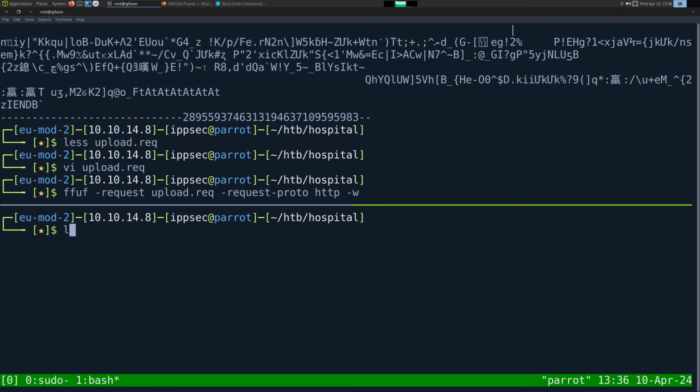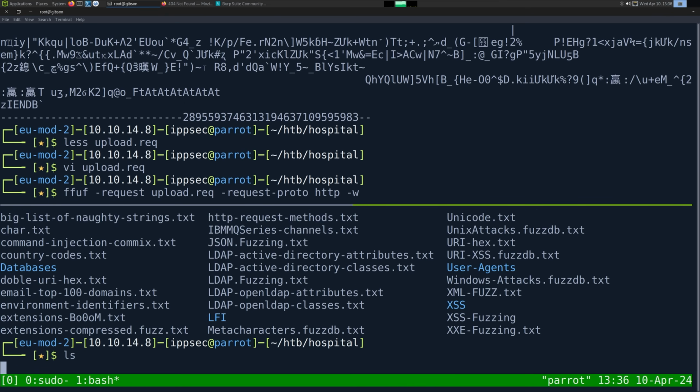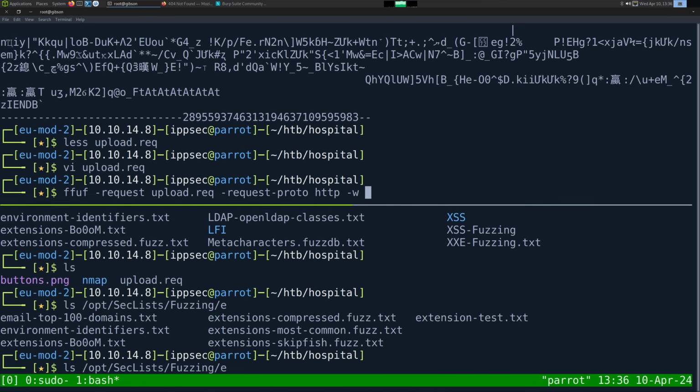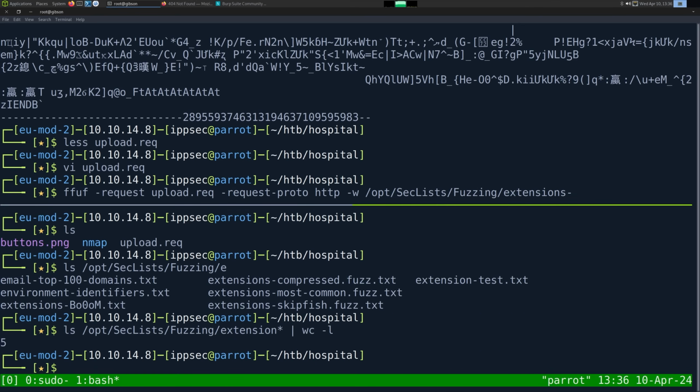So we'll do /opt/seclists/Fuzzing/extensions, and I just want to get a small word list to start.